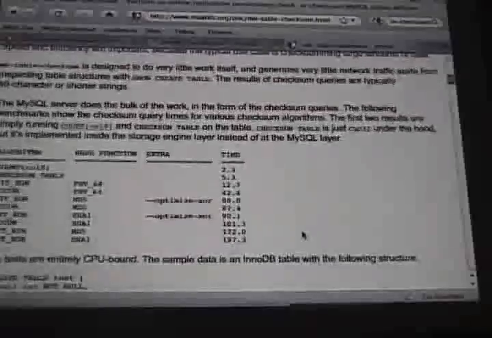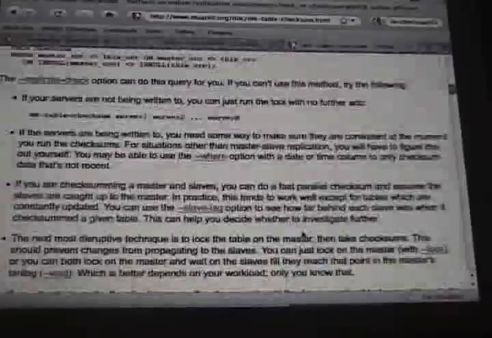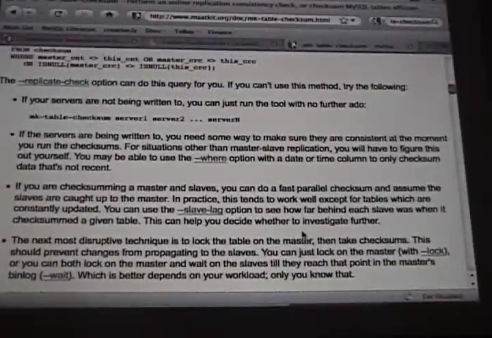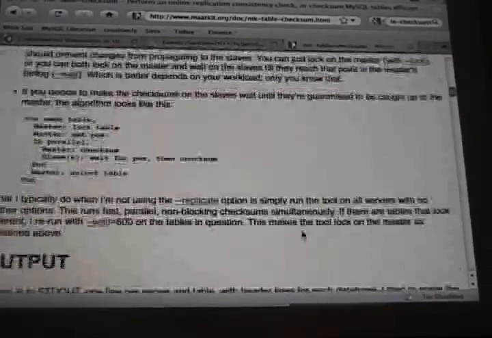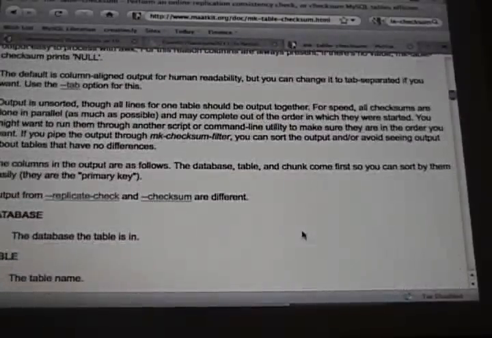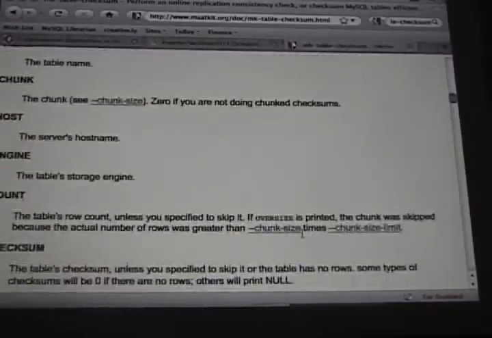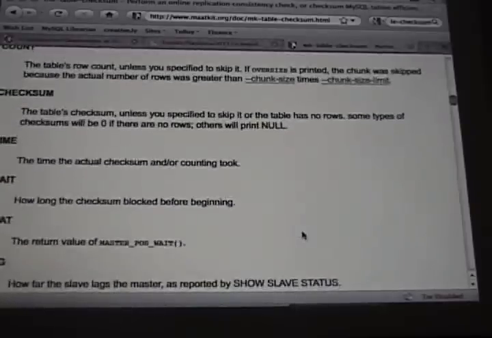And there's different algorithms for what's used, whether it's a CRC algorithm. And you can actually run a checksum without --replicate, without putting it into a table. You can just run it, say, from the slaves into the master, or from the master into the slave, and just get the checksums on the command line. What's different?